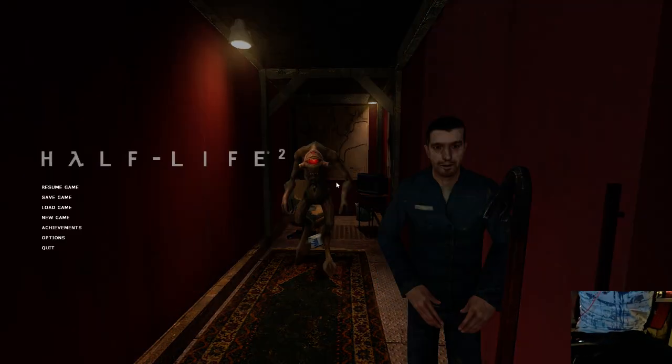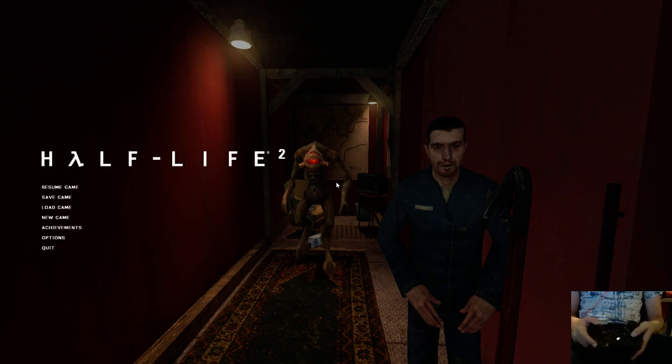You can just plug it right in, and you don't need to use batteries at all. You can leave the batteries outside, which is nice for people who are stingy with their batteries like me.